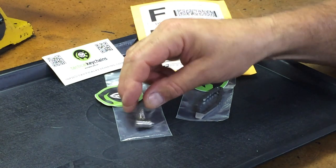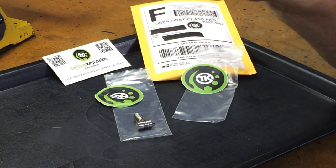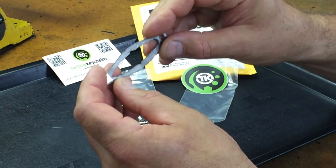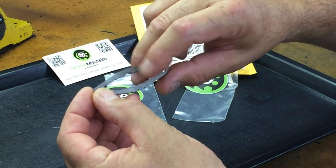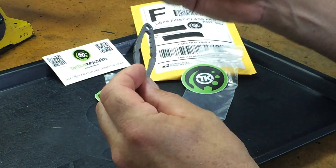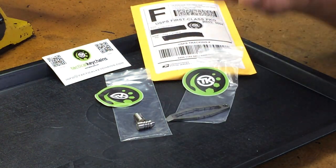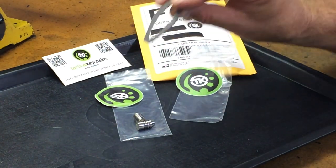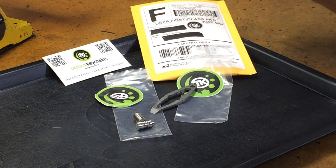Good job Brad. He also sent me one of his WTF tools — it stands for 'Wrench That Fits.' This thing has a thousand uses also: box opener, American and metric cutouts for nuts and bolts, measuring devices on it — a really neat little item, super lightweight, pretty strong, made out of titanium. Brad has a really neat YouTube channel called Tactical Keychains. He did a chip control series on his Grizzly lathe, he's got a Kickstarter program going. Check out his videos and items — thanks for sharing, Brad, I appreciate it. This stuff's going on my keychain.